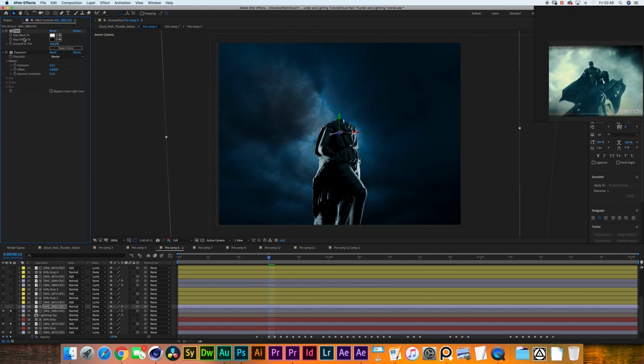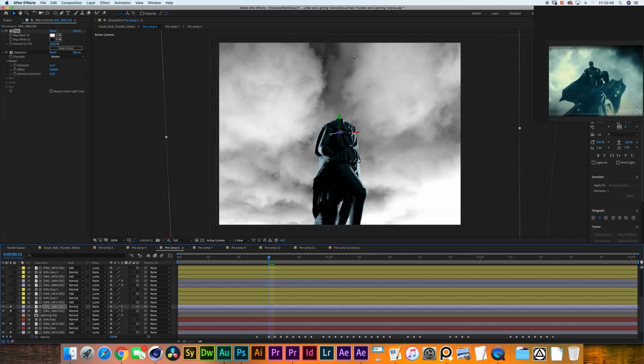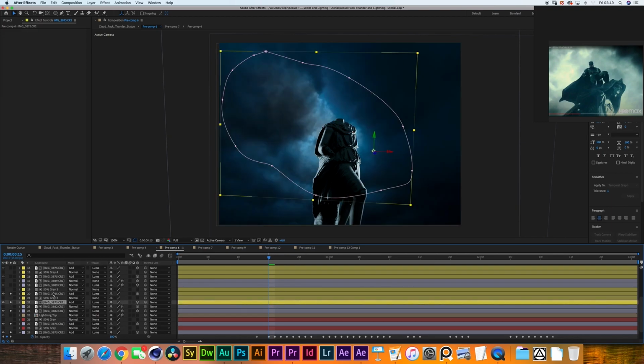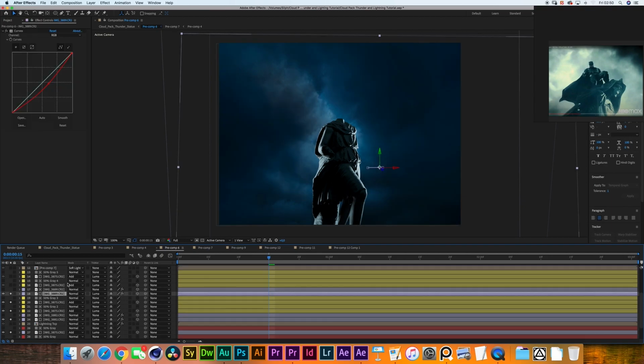So as you can see up here, I've mapped the black to white and I've mapped the white to black, giving you this result over here. This is what I'm using as a luma mask. I've then made 2 more copies of the background cloud with the feather. I then followed up by importing 1 more cloud asset, and I have positioned it even further to the front.